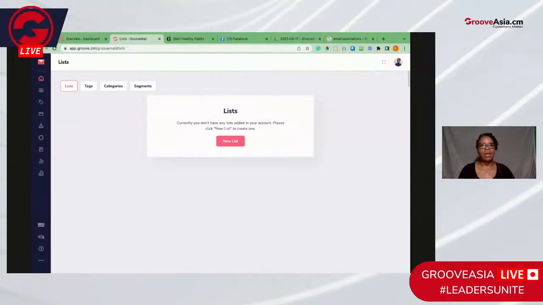Now your lists are the different ways that people could come into your website or your funnel, however you want to look at it. These are the different people, the targeted people that you have. This is for targeting and segmentation. And you could create your list, put a name on it, and that's usually a name of how they got on your list. If it's from an event sign up, if it's from a newsletter, you have your list. You can put tags on it so you can find it later, the different categories and the segments on here.